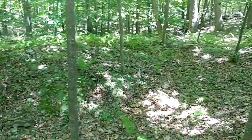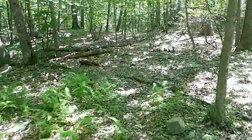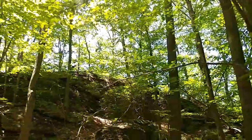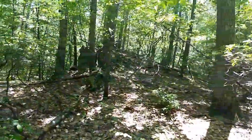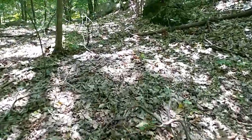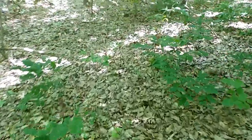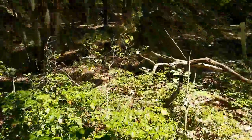All right. My way back around the corner down there. So here is part of the outside of it. The knob of stone that they cut into. That's it. Man, I cannot believe how incredibly irritating the insects are. It is absolutely beyond comprehension how bad they are. If you stop, you're just done. You're a meal. And everything in this woods just wants you to stop and feed it.